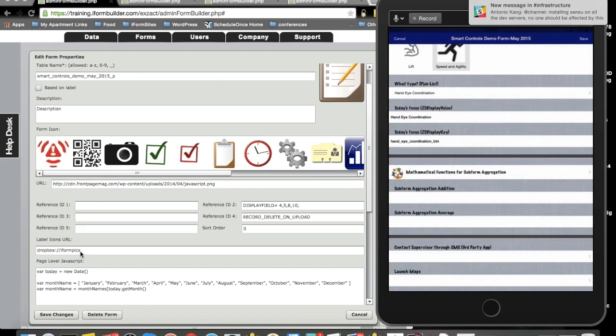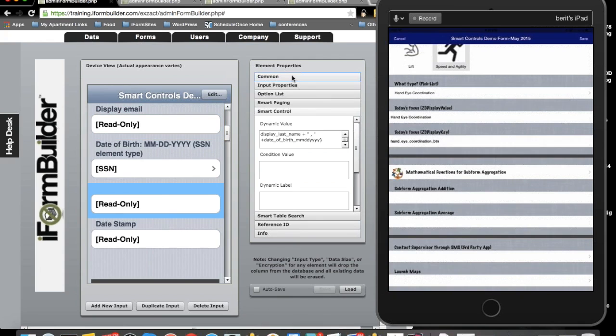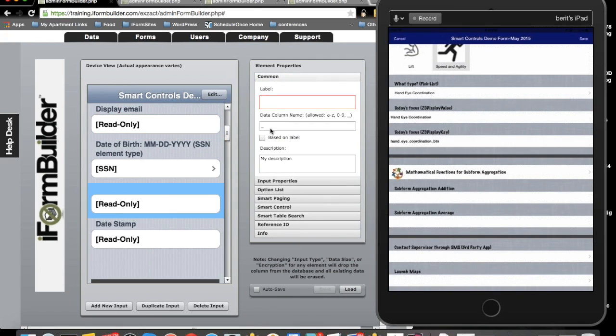So here I've hosted some of my pictures within a Dropbox folder called iFormPics. Since I've set that up and I've connected my Dropbox account to iFormBuilder, then I'm able to use images within my form. And the way that I have to do that is I need to make sure that my data column name, what's here, is the name of the picture in that Dropbox folder.